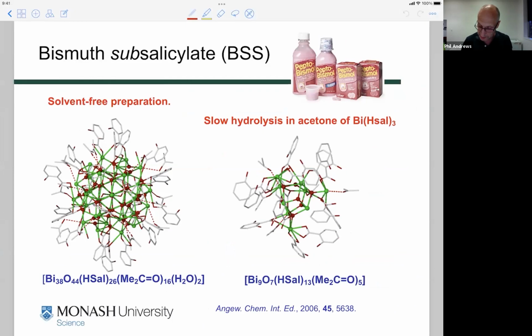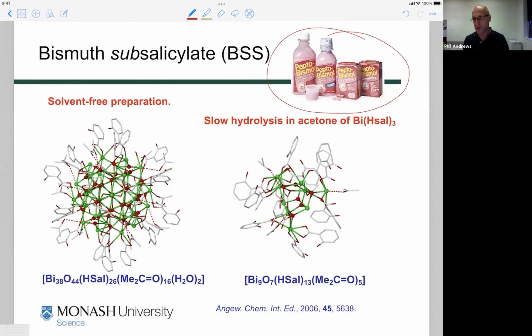This is Pepto-Bismol. I don't know how many of you would know Pepto-Bismol. If you go to the US, for example, you can buy it in any corner store. You can open it and you can drink it, about 250 milliliters of it. The worst that's probably going to happen is your stools become black, your tongue becomes black. But it's used to treat traveler's diarrhea, and also now it's used to treat Helicobacter infection.